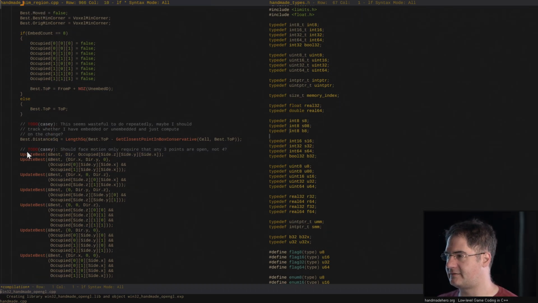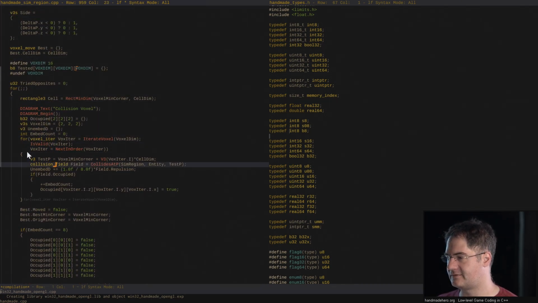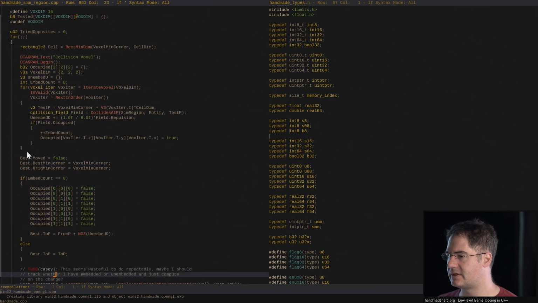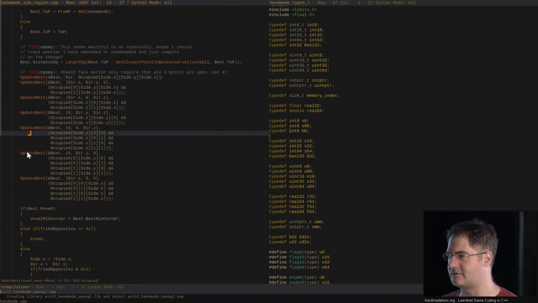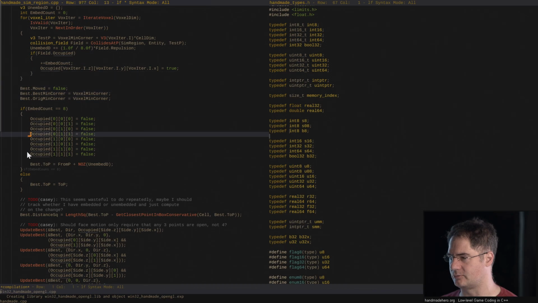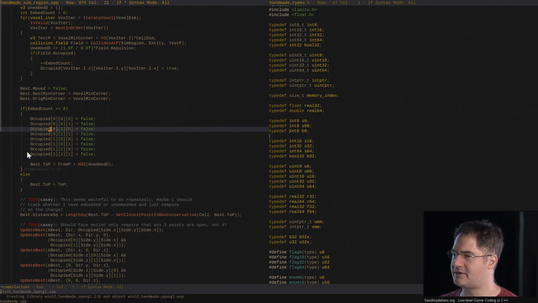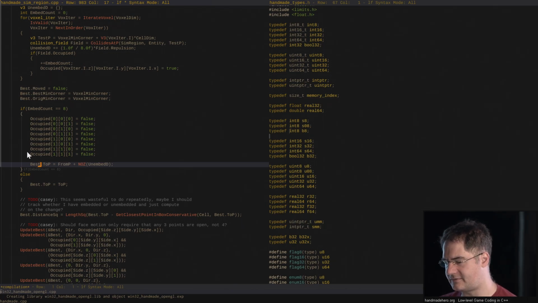So what we really want to do here is say, okay, after we test this stuff, we probably want to change the way this works. I'm not even really sure why we are doing it this way. Since this sets all of the occupieds to false, it's always going to not do any of these, so I don't know why these are not just in the loop. I see why. Basically all we wanted to do here was say, proceed as if you could move through anything, take the best point, but we're going to change where you're trying to get to. And that seems reasonable, I guess.